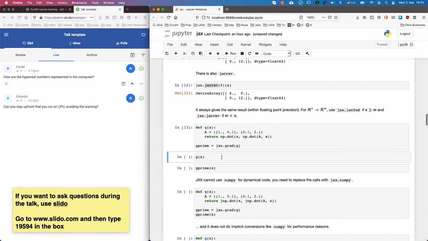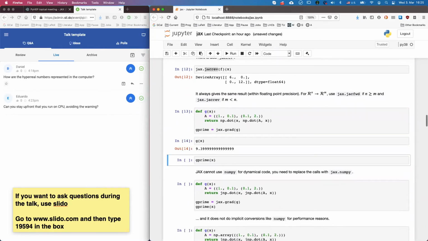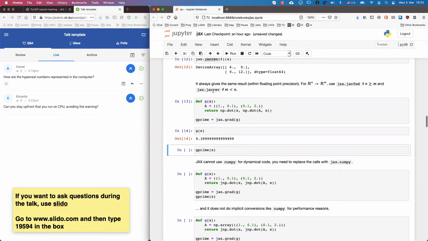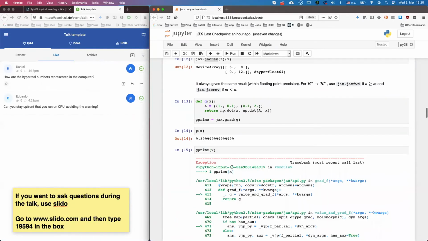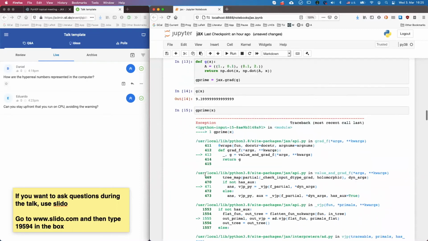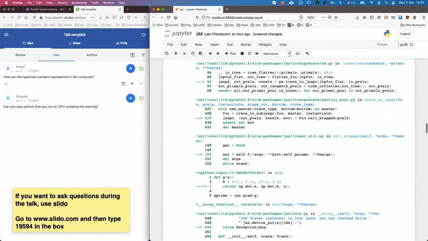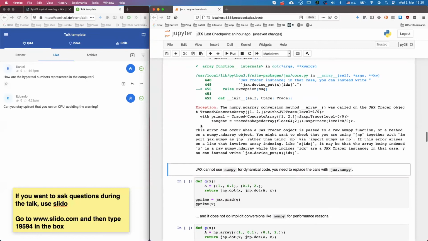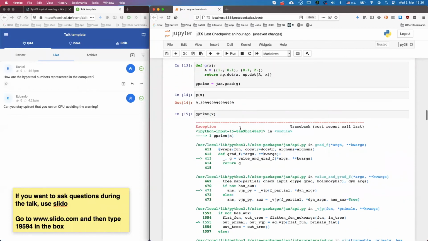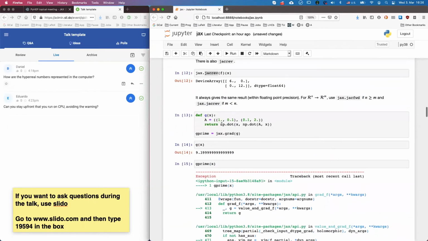And let's try to compute the gradient of that. So I take again this x from before. So yeah, my g works, but when I try to compute g prime, this doesn't work. Okay, you get a lot of output, but it's really nice that they tell you what actually happened. We don't have time to read this, but the point is, we just naively took our numpy function here, which has numpy dot in here, and that doesn't work with JAX.